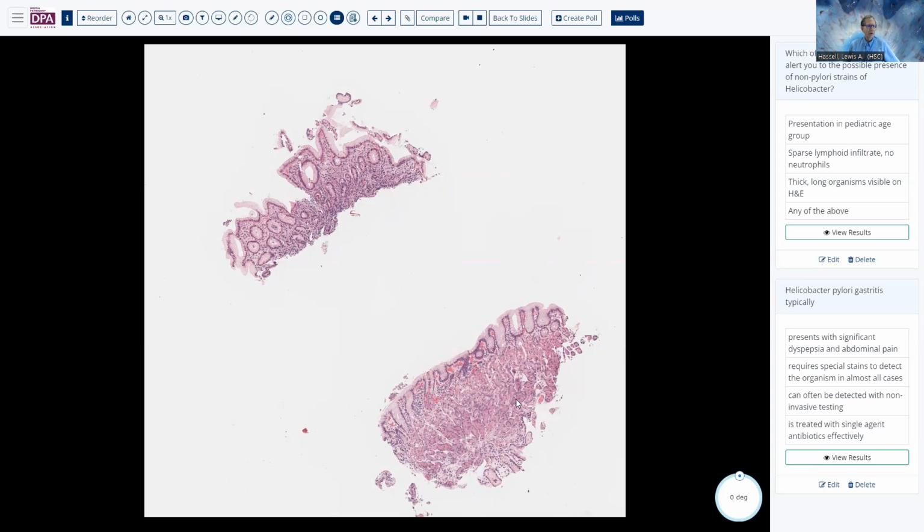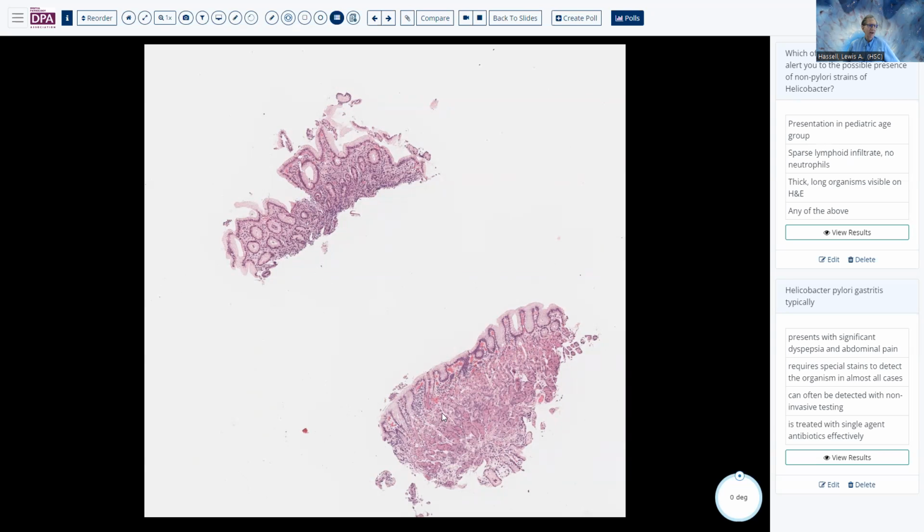So my approach to other gastritides is to look first at the distribution of the inflammation. And if this was a biopsy I was looking at, I might say, well, it looks fairly normal. We've got some body mucosa here with just a few scattered lymphocytes and maybe a piece of antrum here with, again, just a slight, very sparse increase in lymphocytes. So that's my trigger to go look at higher magnification.